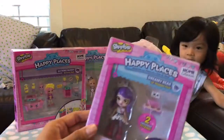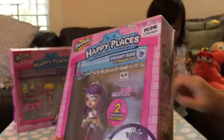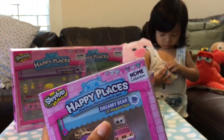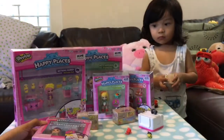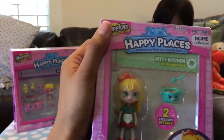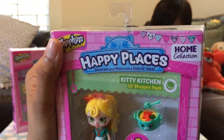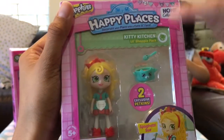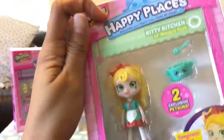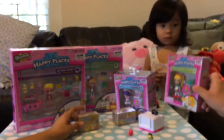We have another one. This is Melodine. She comes with a piano and a piano book, where it's got the notes and stuff. And spaghetti soup. It comes with a bowl of spaghetti and a strainer. I like how they have these little things that can go inside the Shopkins. It's like a Shopkin in a Shopkin. That's pretty cool. And she's got spaghetti hair. It's like those Japanese remakes.